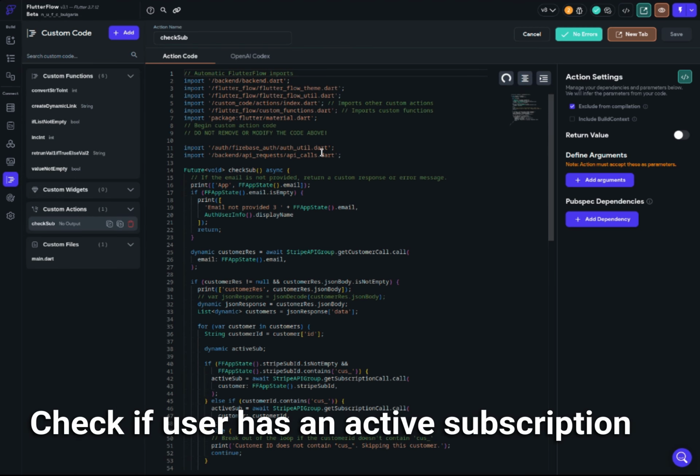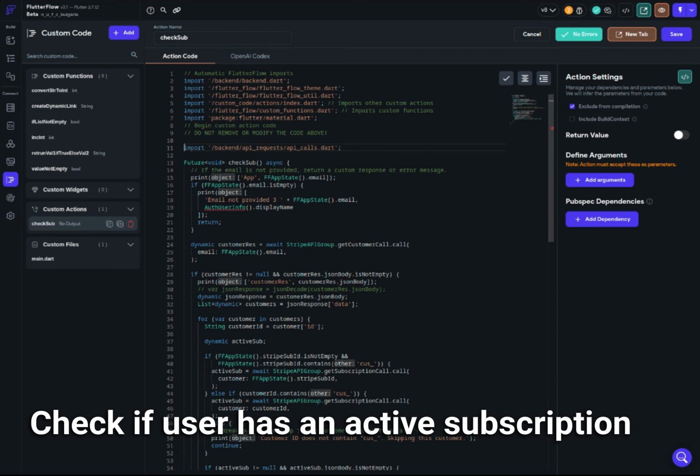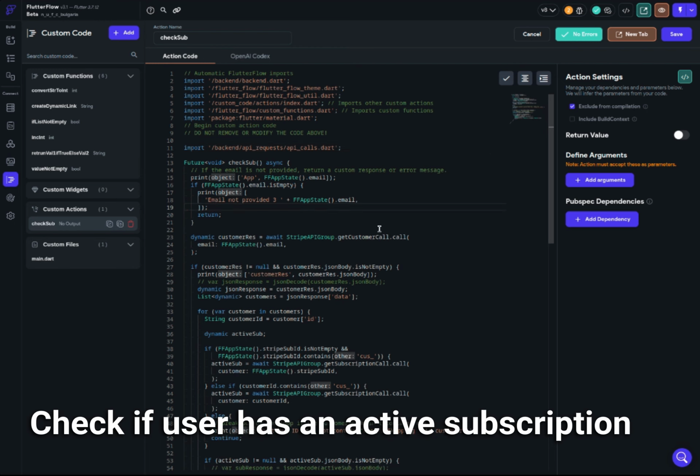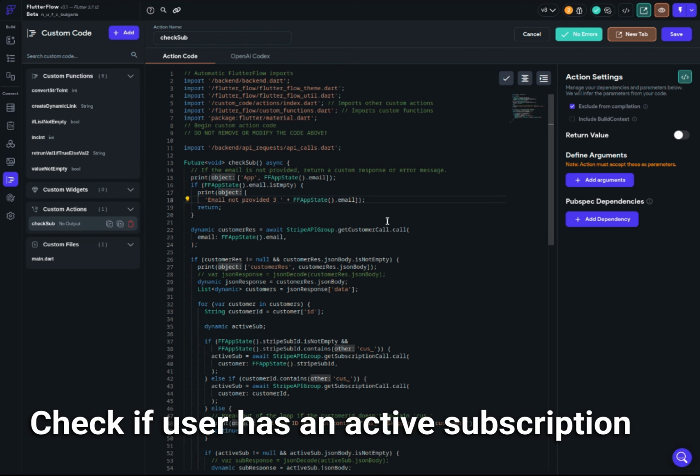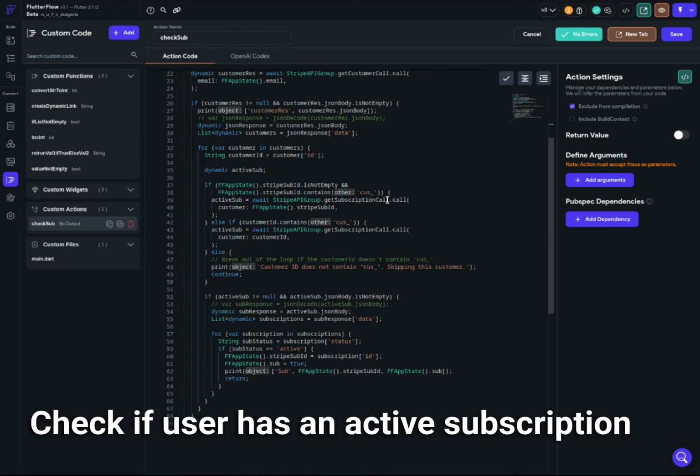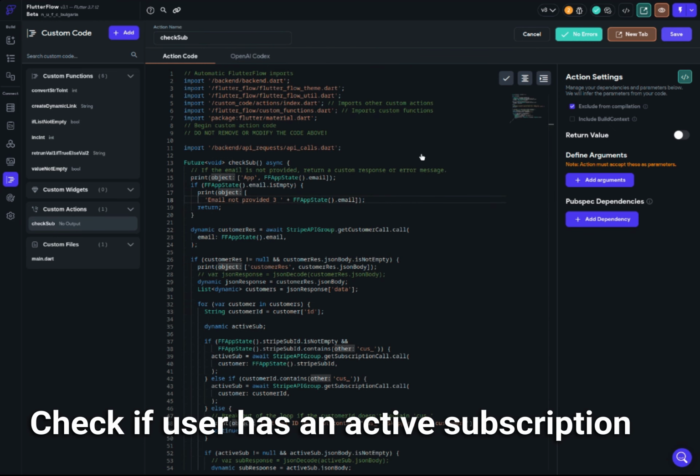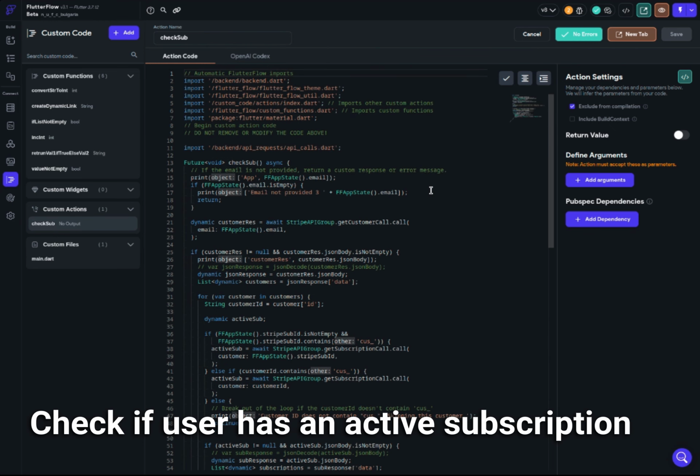So let me go to the actual code, and I can comment out this line, or I can delete this line in general, and it should still work. I will delete this line because I'm not using it. I tried first to use it with the authenticated user using the Firebase one, but it's not working for some reason. This is not catching it. And because we'll use this in the main.dart file, I'll just show you that. So let me just go through the code.